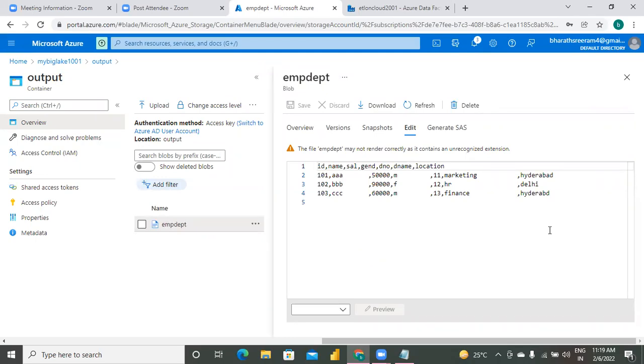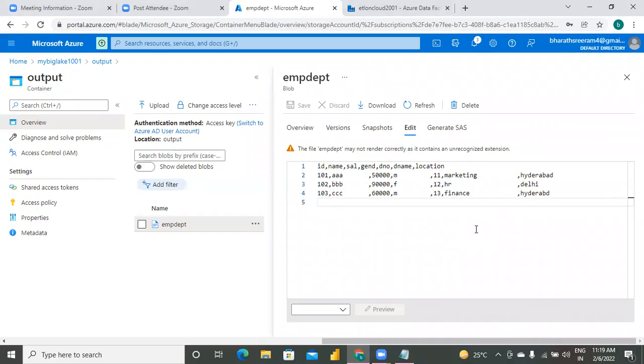So this data you can later load into your Synapse table and query in different styles. Don't worry about Synapse. I have already shared all the videos of around 12 sessions of Synapse and 28 sessions of ADF related things. Okay. If you are new to ADF, please go ahead. But almost all the people here who have touched ADF attended my previous sessions. Okay, if you are new today, please go ahead with my videos of the previous sessions.